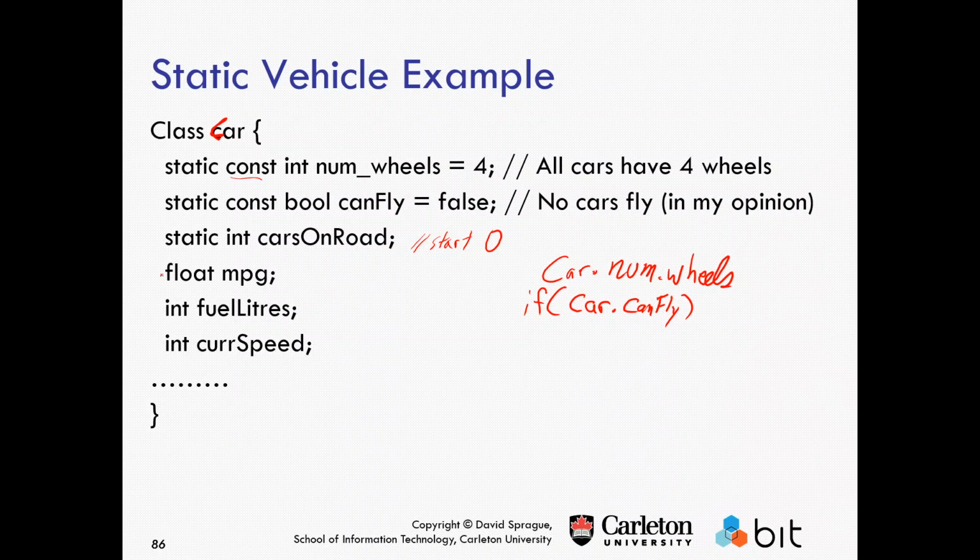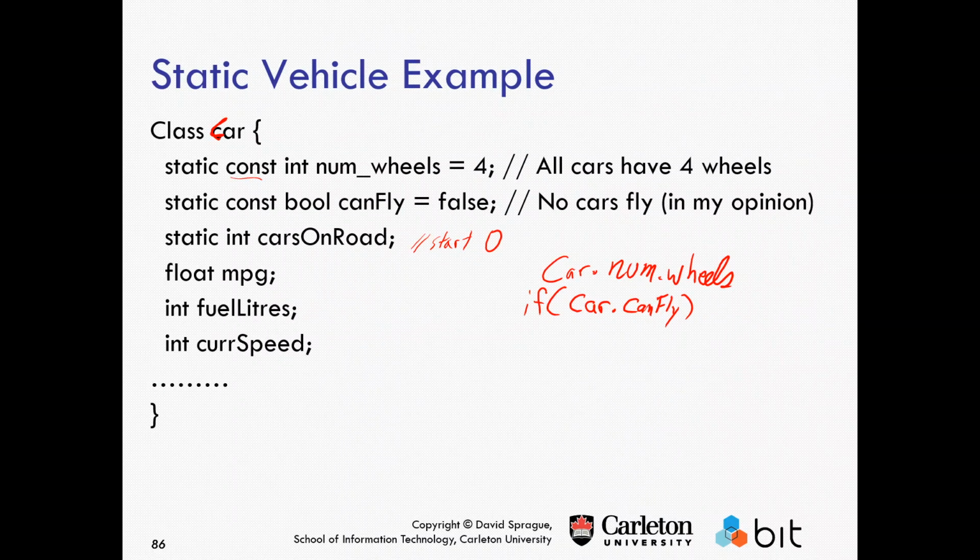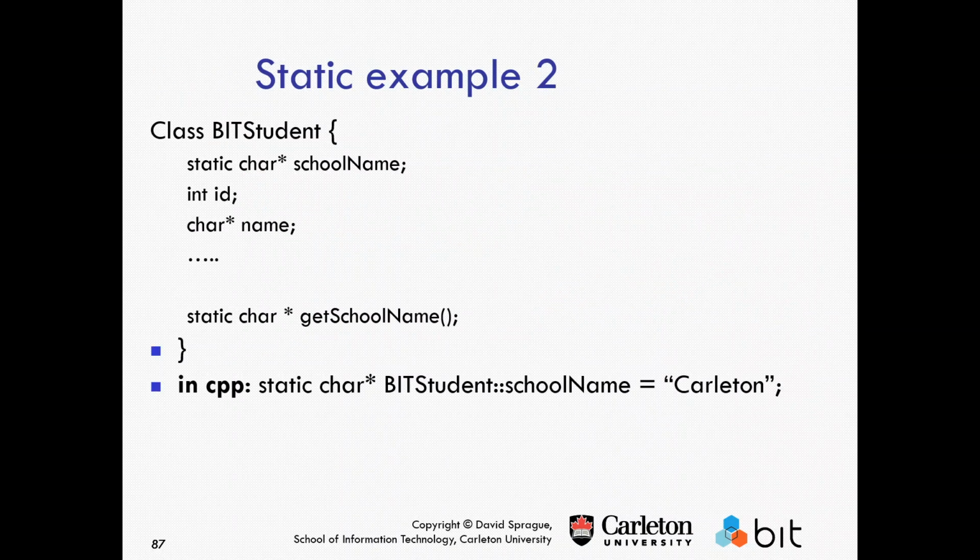But these things here, like miles per gallon, fuel in liters, the current speed of the car, that's the individual car I create. I make an instance of a car, it has a certain miles per gallon. A Mazda 6 and a Ford F-150 do not have the same number of miles per gallon. The number of liters of fuel that they have, not the same between any two cars, right? Or statistically, it's highly unlikely. The current speed of the car is going to be different, right? They're all driving at different speeds. They're all different cars. Each car is an instance, but the number of cars on the road, that's shared amongst all cars.